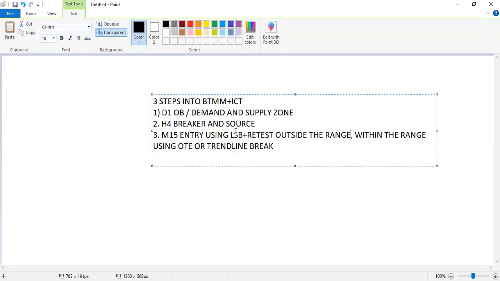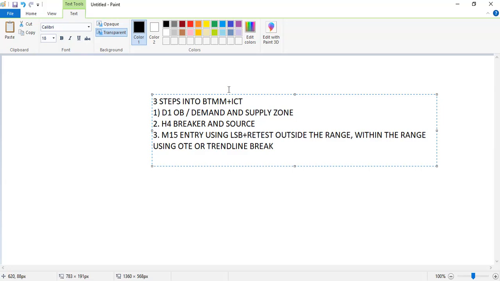The review in this method is this: number 1, D1, daily time frame, order block, and demand and supply zone. Why do I choose the daily time frame, order block, and demand and supply zone? I found out that whenever trade setups are on the daily time frame order block or demand and supply zone, price normally picks from there. But if we ignore the daily time frame, and trade H4 and enter on M15, we find out that we'll trade from the middle of nowhere. But we'll pick trades from daily time frame OB or demand and supply zone. These are the zones where we'll likely pick good trade setups and they will likely work for us.